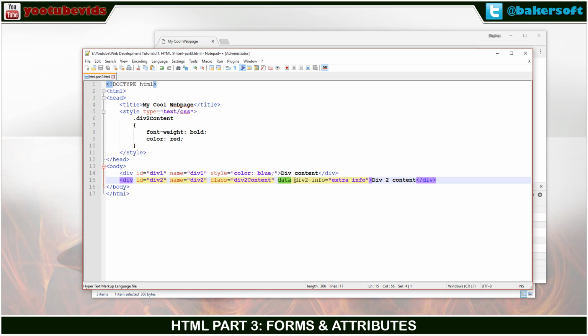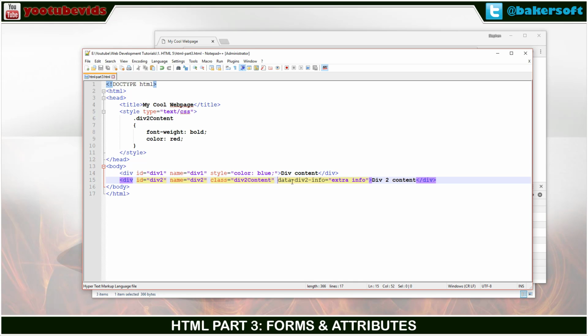Basically these data attributes are placeholders for data that you want to put in your HTML content that could be used programmatically to make some functionality work a certain way or whatever the case may be. It's basically a way to inject additional information into your HTML elements. And it could be a way to help you avoid some extra server calls to your web server that you would normally make without having this information available.